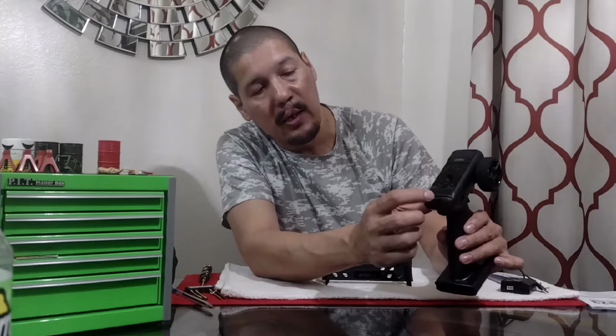Now, the functions here: you've got your channel 4 here, that is your speed. You have 3 speeds: a low speed, a medium speed, and a high speed. This button back here is channel 3. I think this is to recover the boat. You push it and it kind of tries to do it. I'm not sure, but I think either one of them might work. Press it and it'll force the motor to put the boat over and put it the right way up. Then your steering trim, and right here is your light button. I believe this one is for the capsize recover, light, and steering trim.